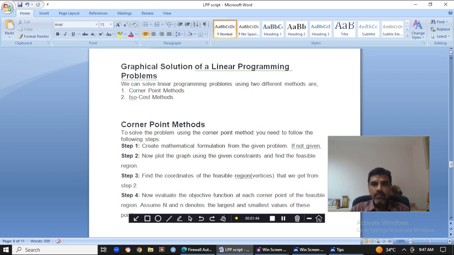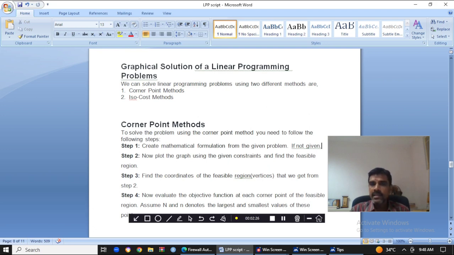Keep in mind that when you are plotting lines in the graph, the number of lines you draw must be equal to the number of constraints. Suppose there are 3 constraints available, then you have to plot 3 lines in the graph. With that base we draw the lines and find the feasible region. To plot the lines in the graph, you first have to find the coordinates for each and every constraint or line. Then you start drawing the line in the graph.